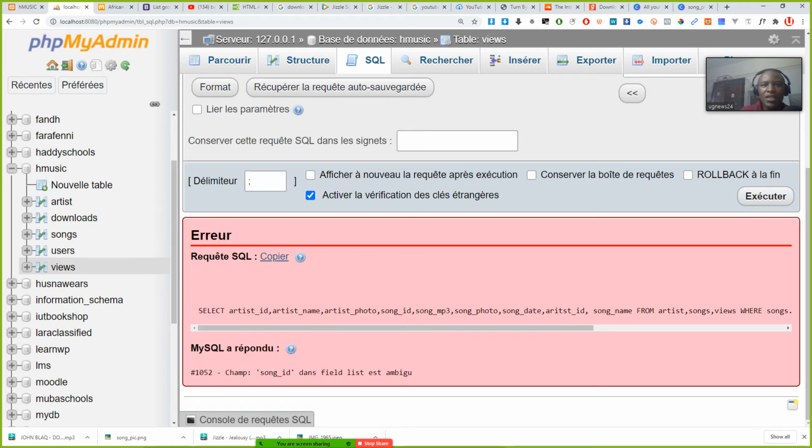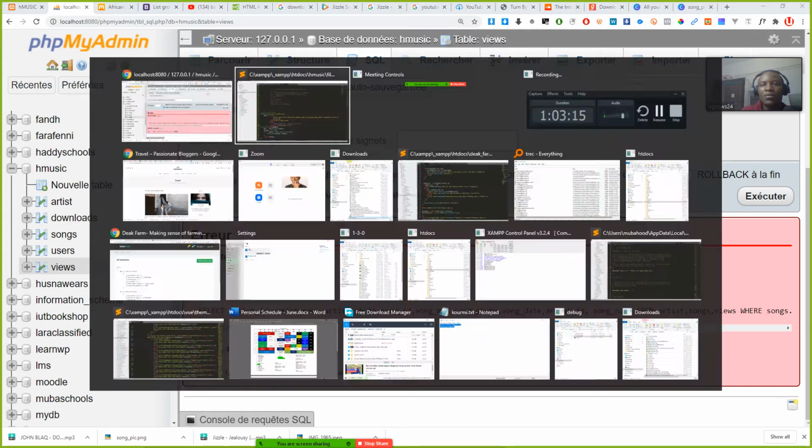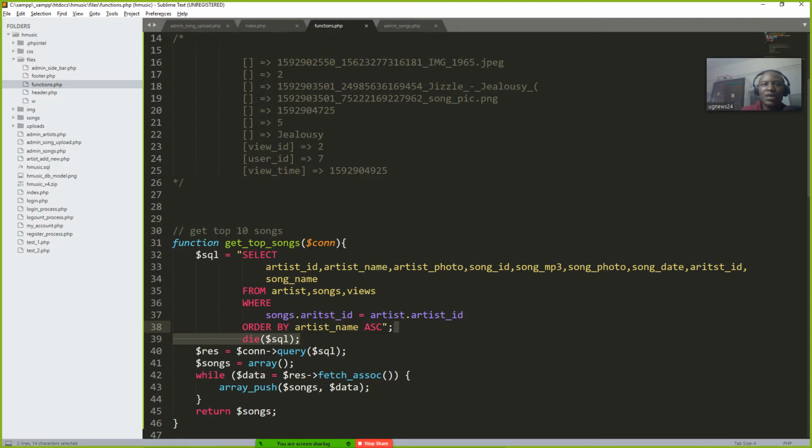Song ID in field list is ambiguous. You see there's an ambiguity with the song ID, because there are some tables which have the same name, song ID. So I have to specify which song ID. So here inside songs, will come where the song ID.